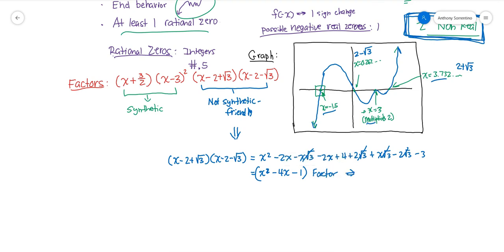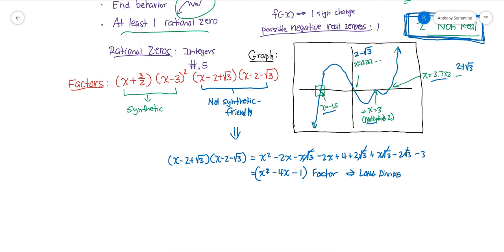And this I will eventually long divide, because I can only do synthetic division with linear binomials with leading coefficients of 1. This is no longer that, but it would be probably a lot easier to use this than to use the linear binomials that happen to have irrational numbers as part of them.